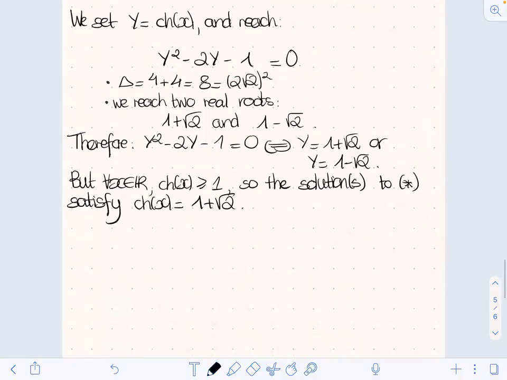But if we take a look at the graph roughly of ch of x, it's not at all invertible. And what you can see is that 1 plus square root of 2 could possibly be around here, and we're going to have 2 values that we need to compute that will give us 1 plus square root of 2 through the mapping ch of x. So how are we going to do that? There's possibly several ways of doing it, but the easiest way is possibly to replace ch of x by its expression now. So can you remember the expression for the hyperbolic cosine?